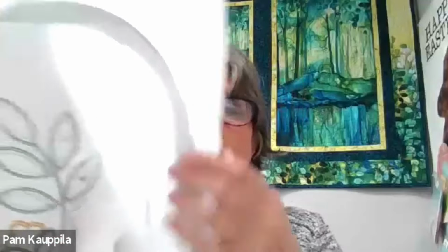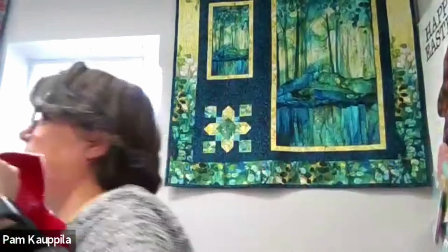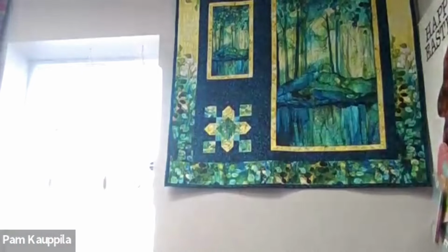You can take your hoop off if you want. I still have my hoop attached. It might be easier without it. I'm careful, but I'm not a sissy either. So I'm just tearing this paper away. And then I do pick out this stuff that's in the middle here. I use a little tool. OESD has a little tool for that.